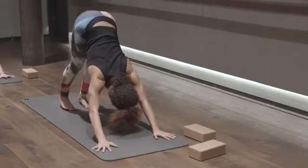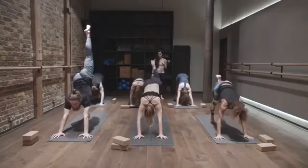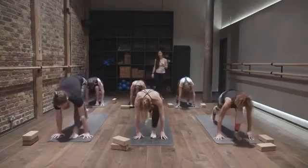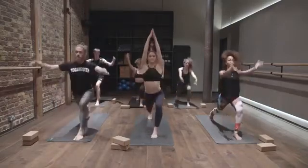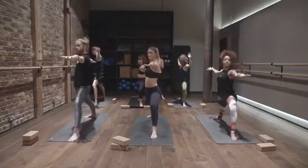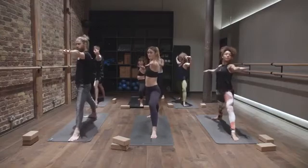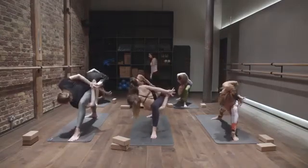Look forwards, extend your left leg. Bring the knee towards the nose, step the foot between the hands. Again, you can use your hand if it doesn't quite reach. Lift up, high lunge. Open wide, warrior two, look over front middle finger. Straighten left leg, and then rebend the knee. Take the left arm under the left thigh, reach back for your right arm. Again, if it doesn't reach, then that's okay.